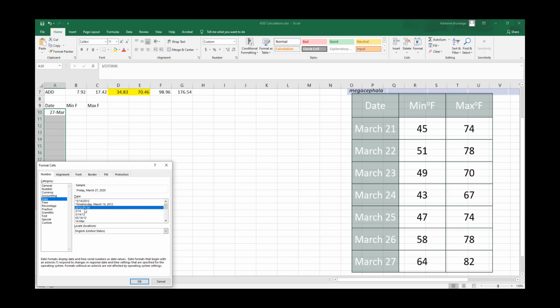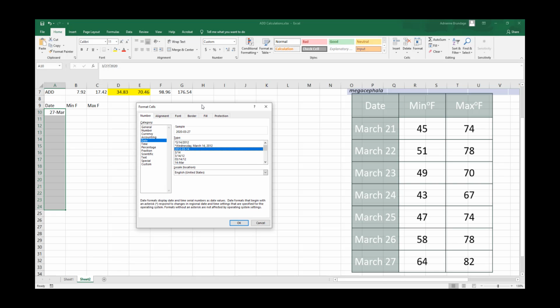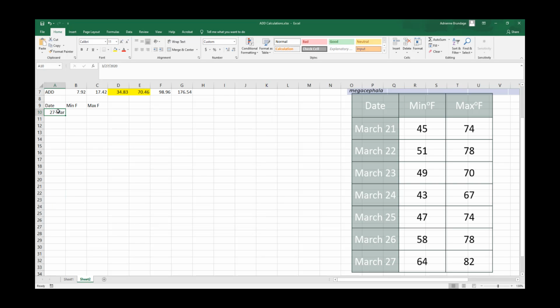I could say Wednesday. I could say I want it to be in this manner, you know, 12.3.14 or whatever. Okay, so you can choose whatever way you want your date to look. This is up to you. This is just the standard I have set up. I forget what the normal standard is, so you can change it however you want. Okay, so this is what I like looking at.